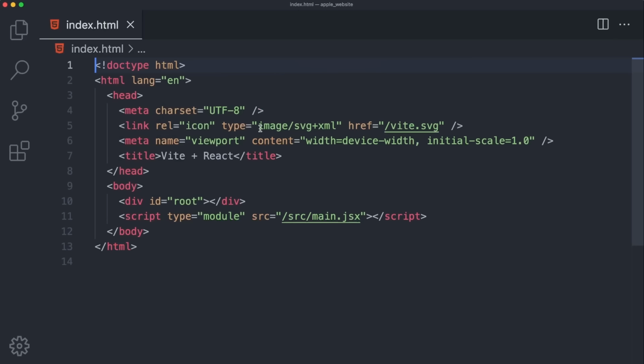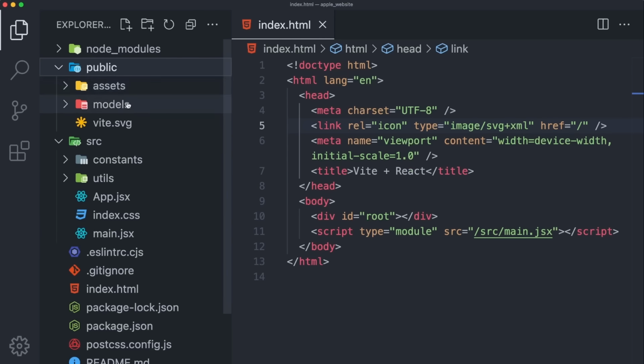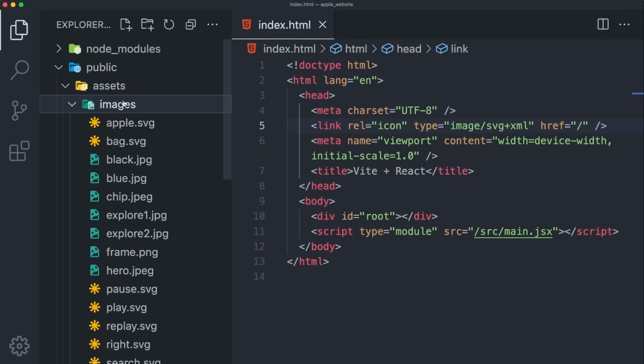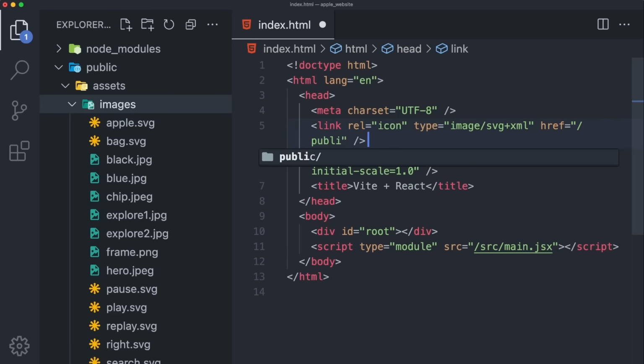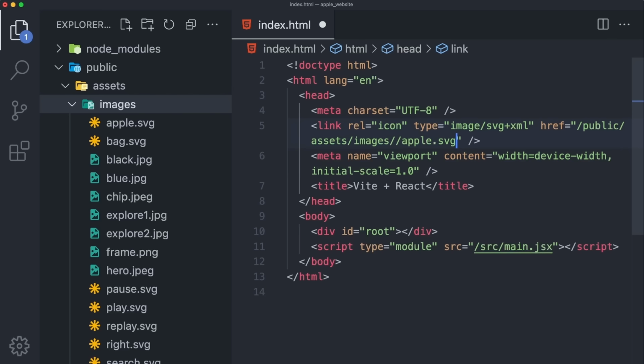let's modify our icon. We can go from Vite SVG to a new icon coming from our assets. That's going to be public, assets, images, apple.svg. So /public, /assets, /images, /apple.svg.